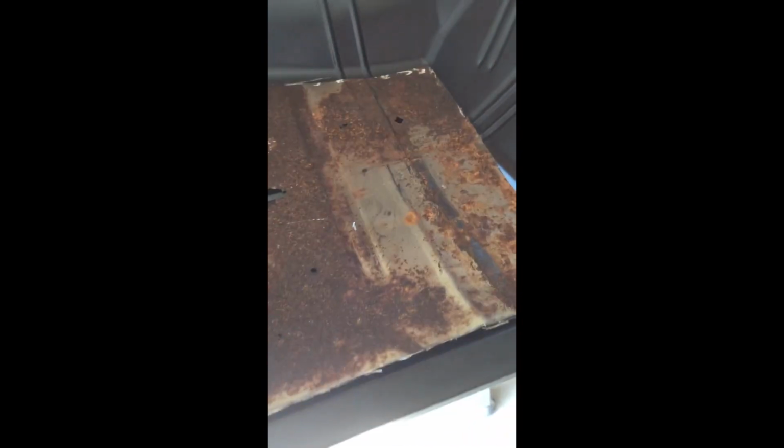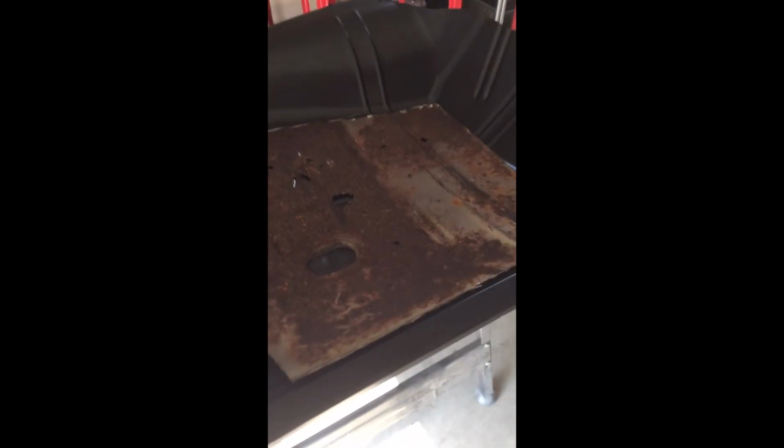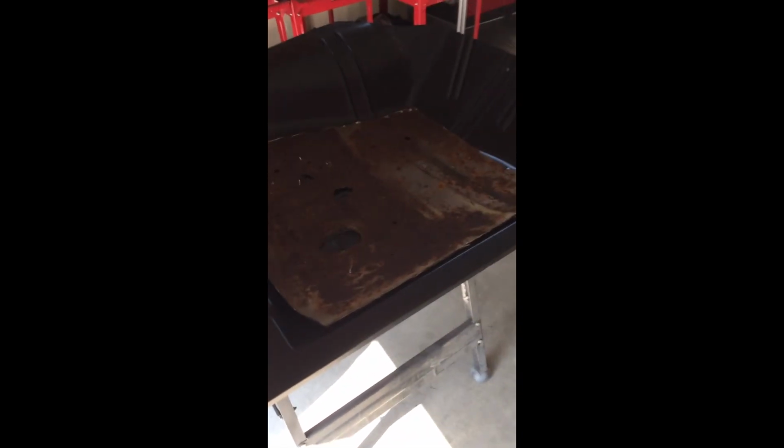The replacement panel. So what I'm going to do is, on some of the patch panels, I was struggling a little bit on the butt weld, so this one I'm going to do a lap weld because I don't want to mess it up. So I'm going to use my old panel as a template, and I'm going to put tape around the perimeter of the metal that I do not want to cut, and that's going to be my guide.